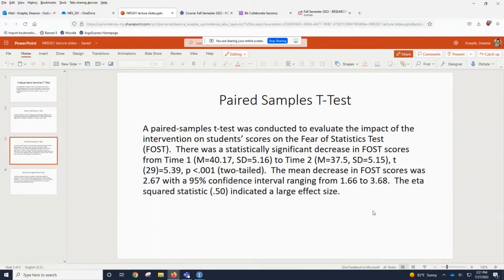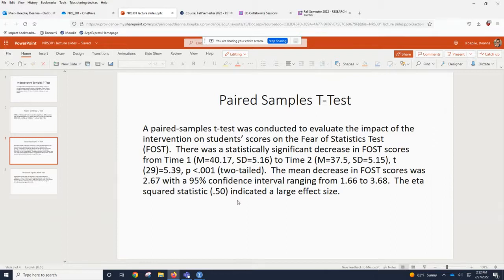There was a statistically significant decrease in FOST scores from time 1, where you've got the mean and standard deviation, to time 2, mean and standard deviation, where you talk about the t-score with the degrees of freedom, the p-value, and we say the mean decrease was, we talk about that value with a 95% confidence interval, ranging from here to here.